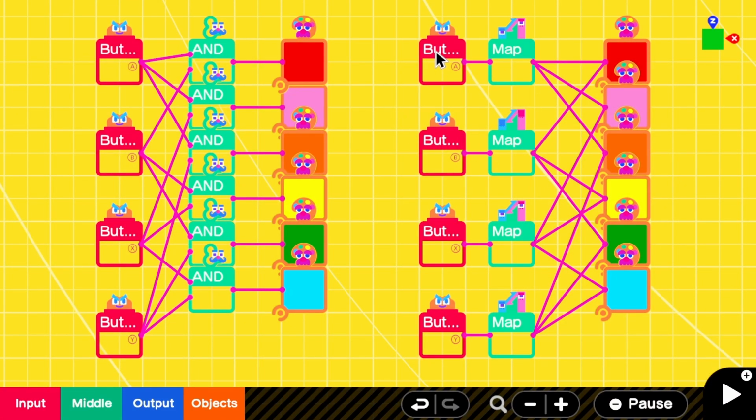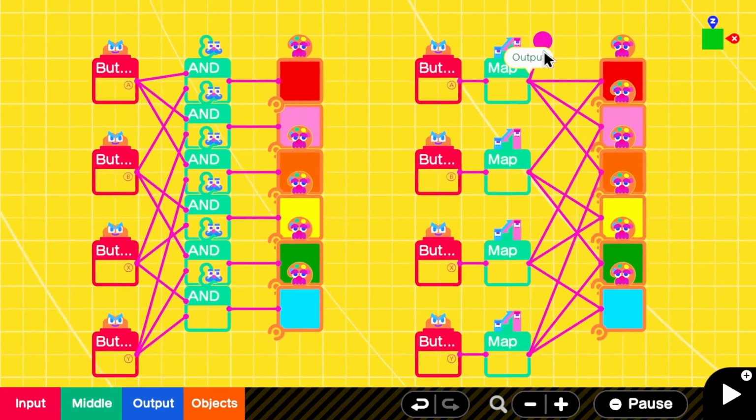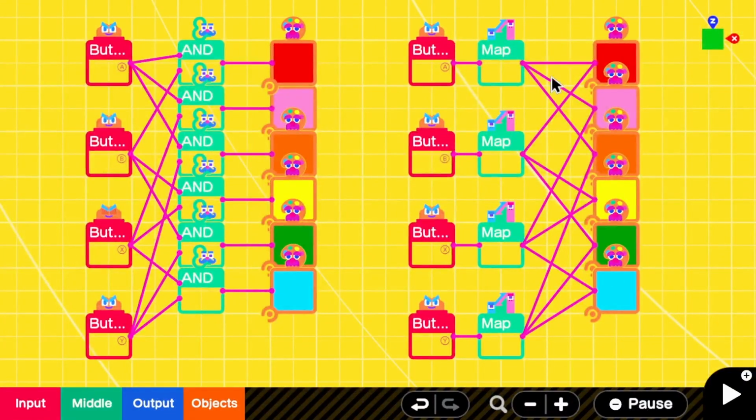Since each of these buttons only needs one map to generate these signals, we can reuse that same signal for all of the ANDs that they're used for. So in this case, just by replacing these signals that go from 0 to 1 with 0.00006, since we know that each of them needs two signals to activate each of these textures, we're able to do the same solution by using only 4 map nodons as opposed to using 6 AND nodons.